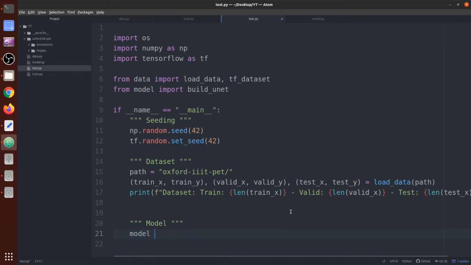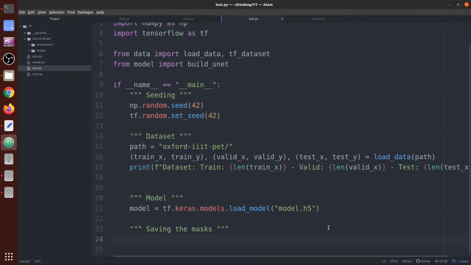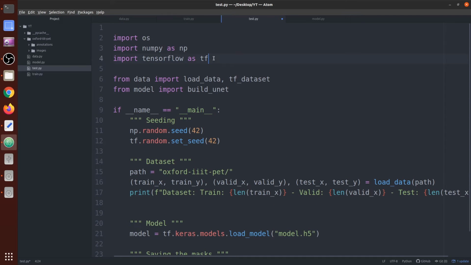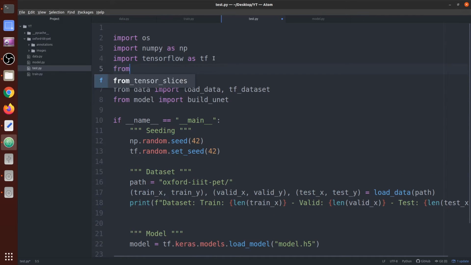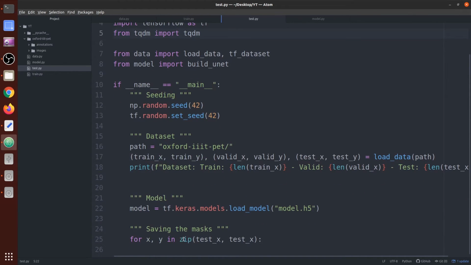So for the model, we write the code for saving the mask. For x, y in zip of test x and test y, let's also include a progress bar, imported from tqdm. So tqdm is a kind of progress bar which we include here.